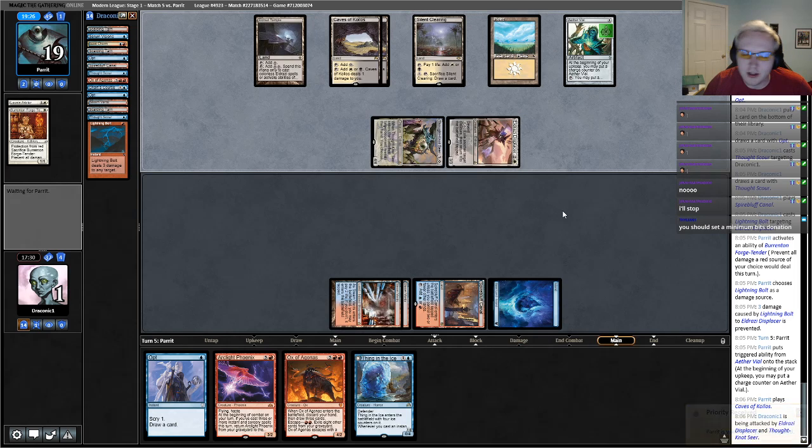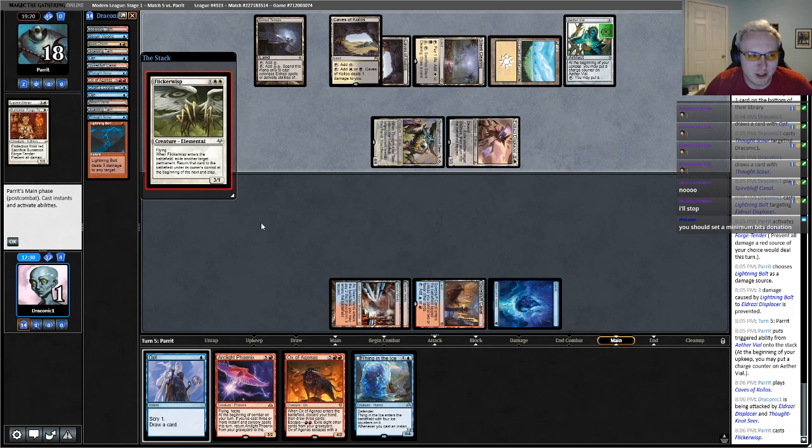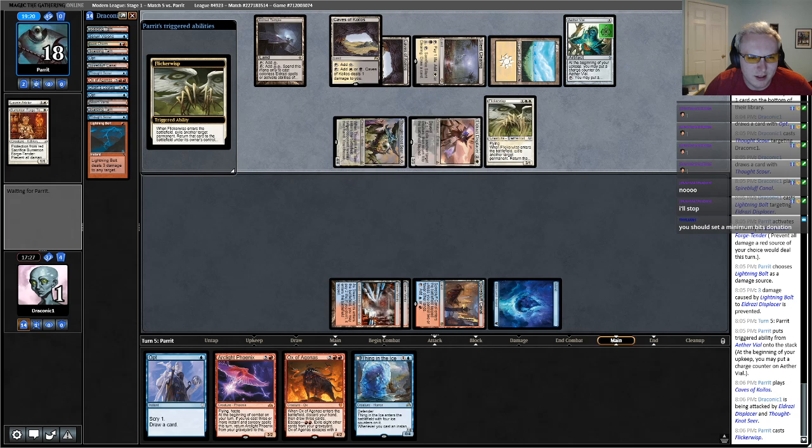You should set a minimum bit donation. You're right, Thalian. Just hasn't occurred to me. Ty's like the only one that does it, and I don't actually mind it that much. It's not that much work to just turn off the alert box. I don't know why they did this. Why did you do this?